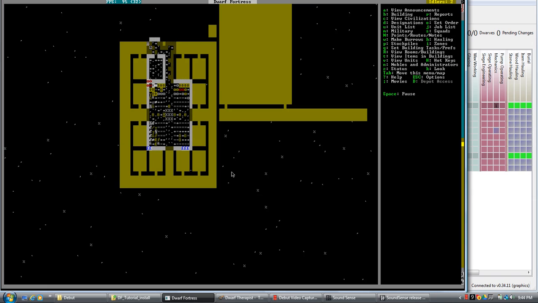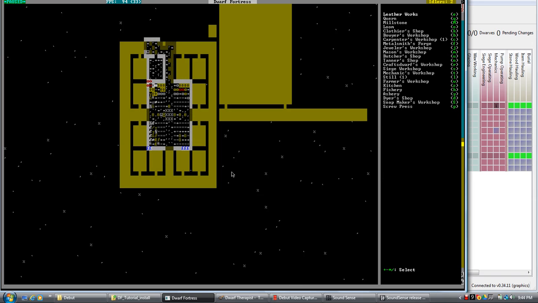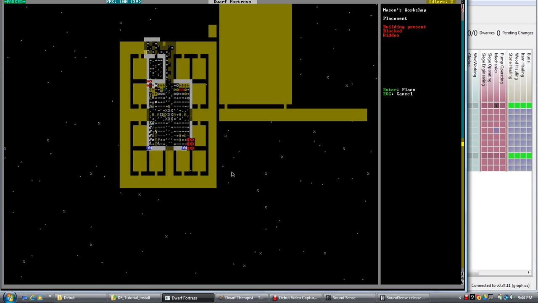We have a room! It's not the best room in the world, but it is a room that we can use to do stuff. So, we're going to build with B, a workshop, W, and the first workshop we're going to put in that isn't upstairs, and those others will need to be moved in a bit, is a mason's workshop.